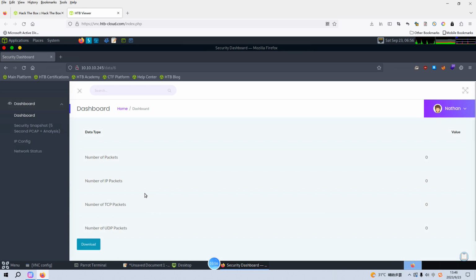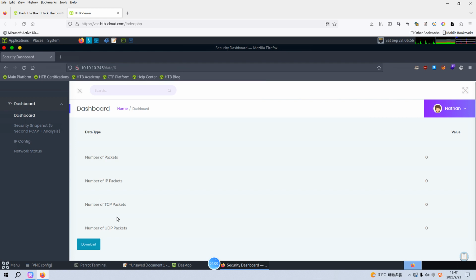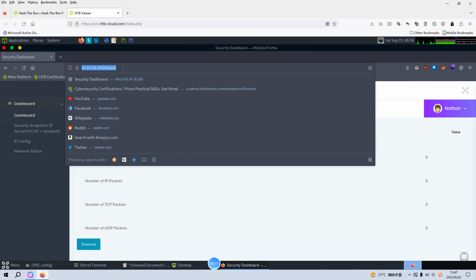I think now, from the path we can download, because the number of packets is 0, we can download that. From the path, the last part is a number. Maybe the target has an IDOR, or insecure direct object reference, vulnerability.